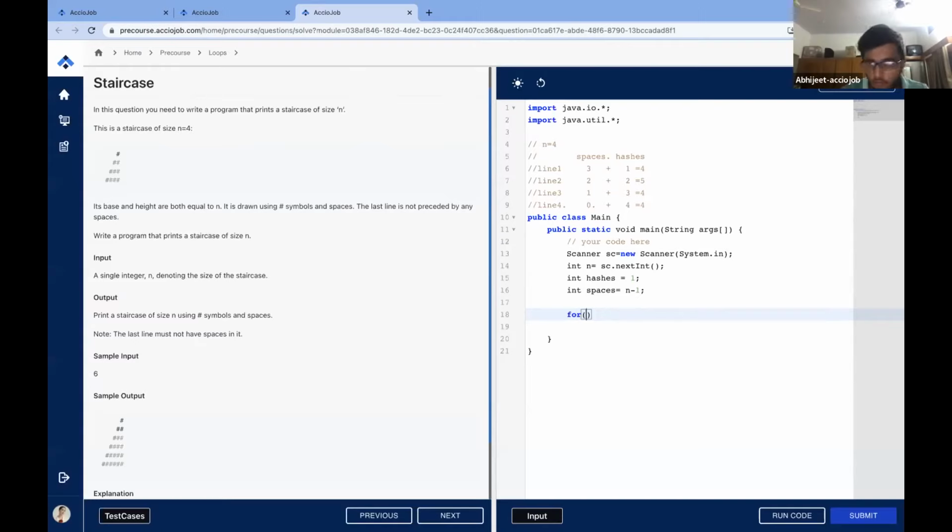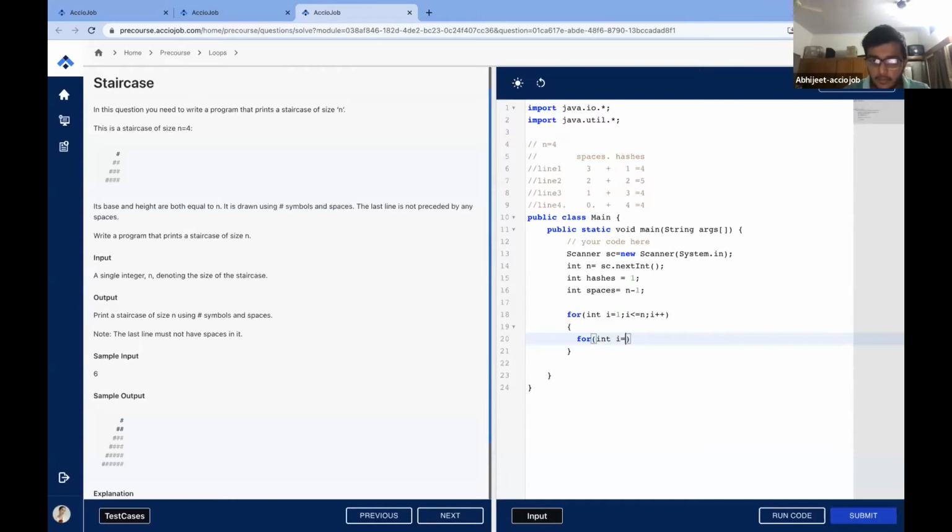So let's use the for loop here, and we'll declare this variable inside, because we will be using, no, not needed actually. The number of lines is fixed, that is equal to n. That is for sure, because the height is going to be n, we know from the question. So we will be printing n lines. Now in each line, we know first we need to print spaces before hashes.